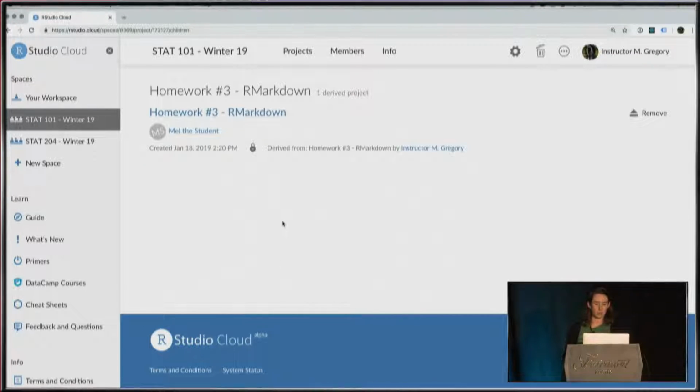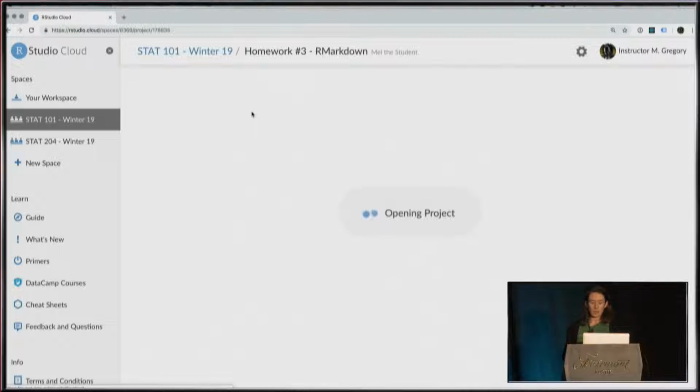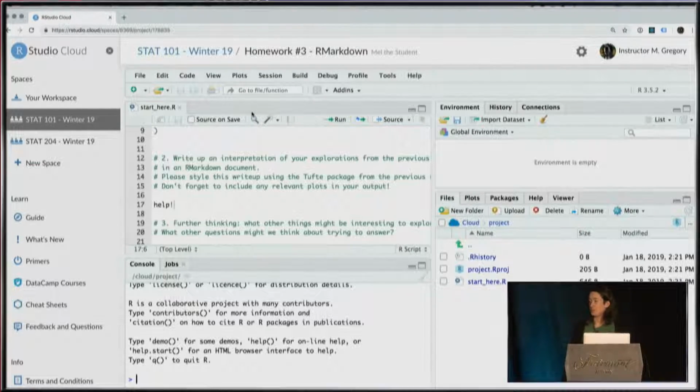So I'm going to click on my student's project here and open it up. Being able to open a student's project like this can be very useful to help them work through bugs in their code, particularly if they're having a hard time describing what the problem is, like they just write help. An important note here, opening a student's project like this does not give me a temporary copy. Like there's no temporary indicator up here. This is actually Mel, the student's project, so I can see the changes that she's made. And this means that I can also make changes here, but I'm making changes in her project. So this is powerful, but please be careful.